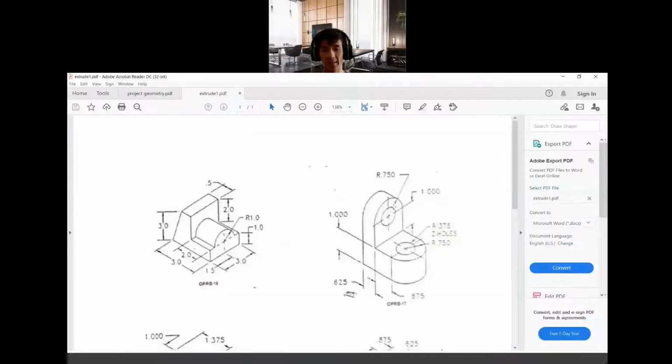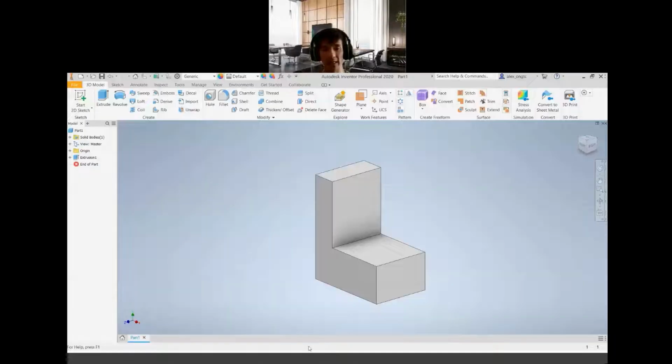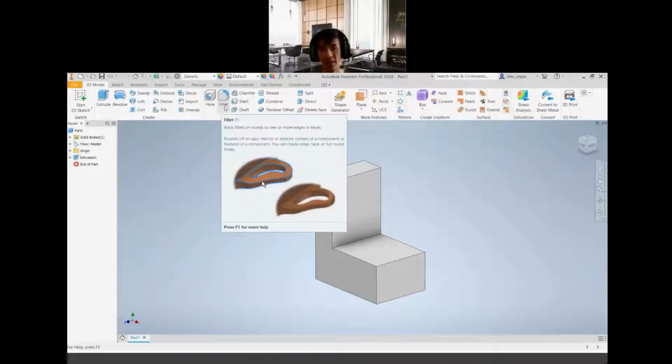Okay, the idea is, please have a look at the drawing given to you. You have radius 0.75 here, similarly here, the bottom part itself. So actually these two parts will be what you call the fillet, right? That's why when you create your sketch in Inventor, we ignore that particular fillet. Then we can easily perform the fillets using 3D features here. Okay, fillet. That's the whole idea.